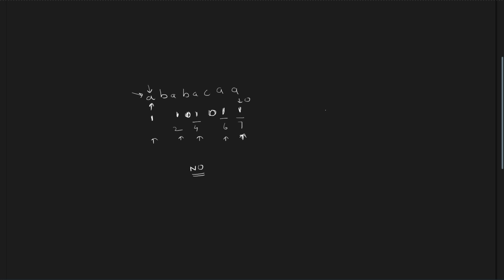So the only thing that we need to check is that all the occurrences of any character, whether it is A, B, C or D or any other character up to Z, should appear at the same parity. If I'm talking about A, all the occurrences of A should either be at odd positions or all the occurrences of A should be at even positions. Similarly for all the characters B, C, D and E, right? Any character should only occur at a single type of position.